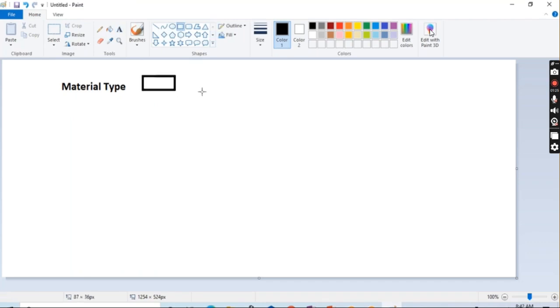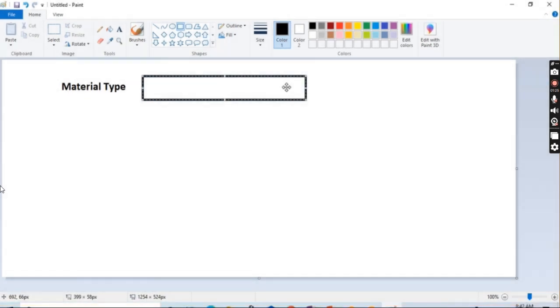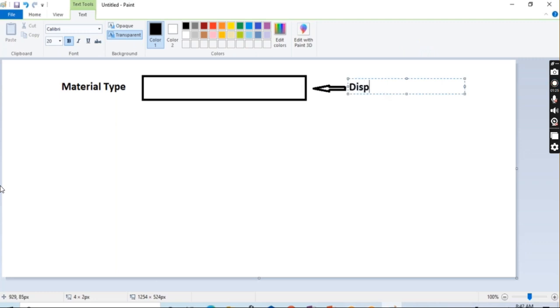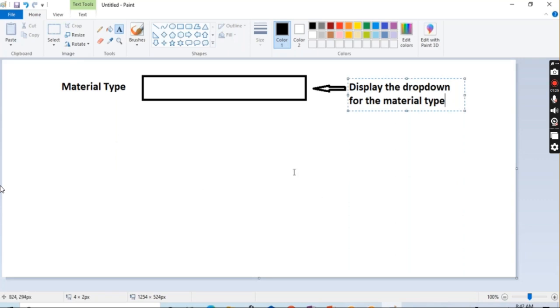Here you will display the drop down for the material type, and when you select a particular material type, the relevant purchase order should be displayed over here on the screen. So that you will have to do.